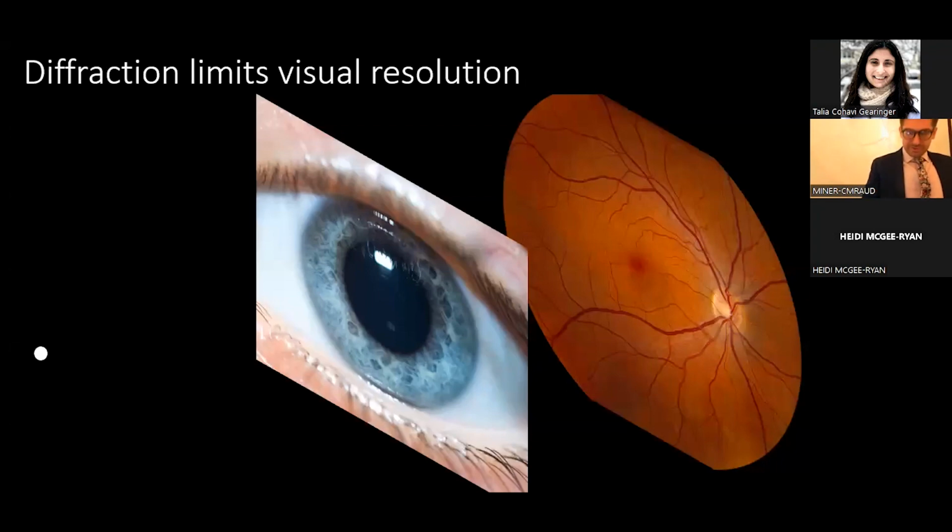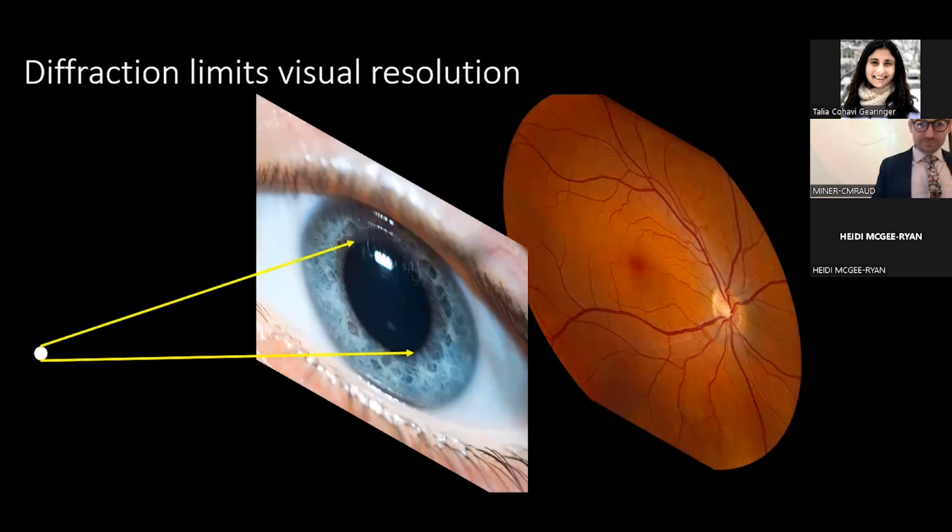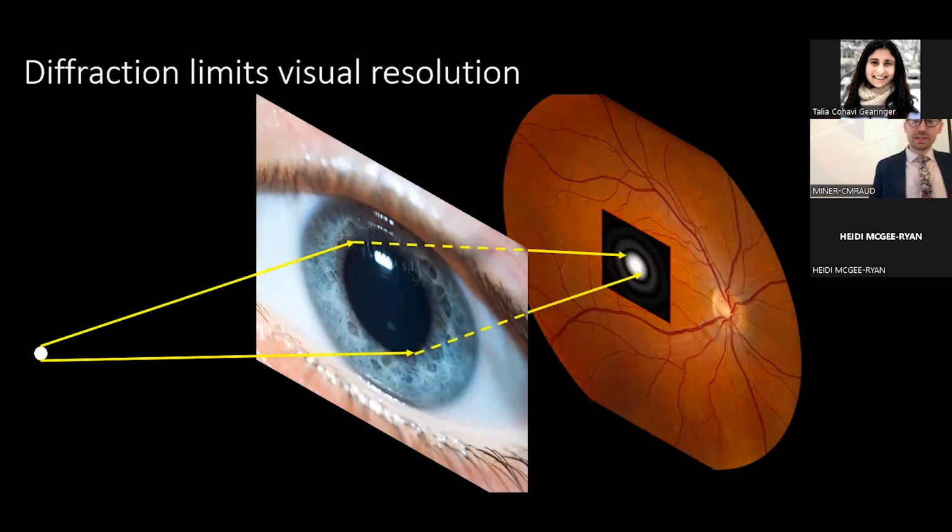So what does this diffraction have to do with vision? Well, imagine you've got your eyeball here, right? Your pupil, your retina, and then you have a distant star way over there, a little point of light. You may notice this at night sometimes: if you're looking at a small bright point of light somewhere far away, it doesn't necessarily appear exactly as a point. The rays from that point of light go into the pupil and focus on the retina. And you actually get this ringing pattern, and that's what we call diffraction.